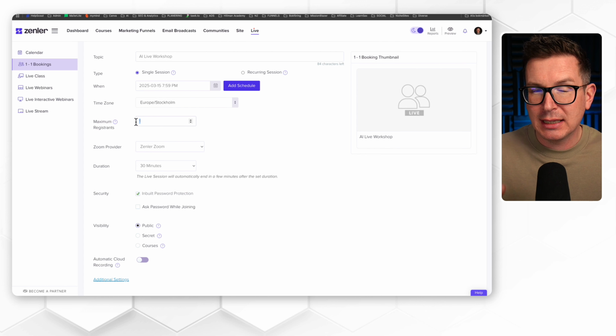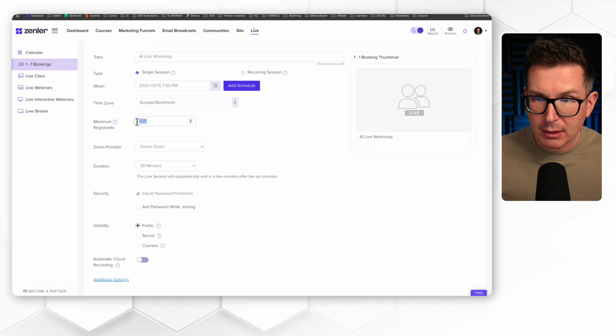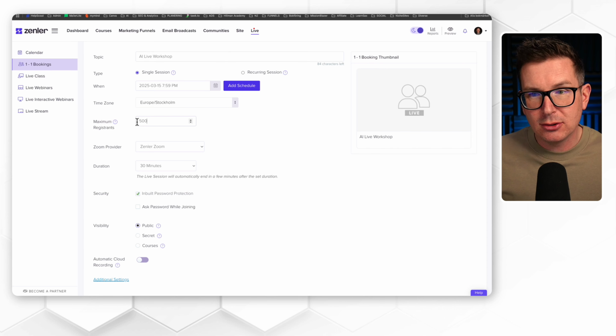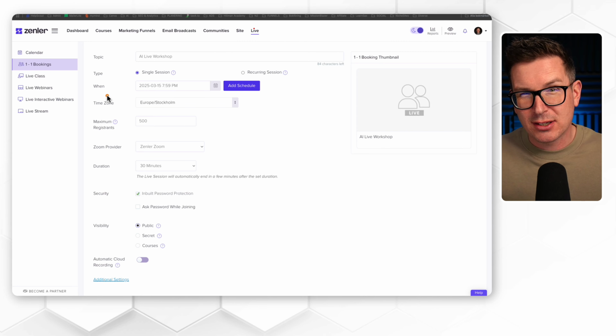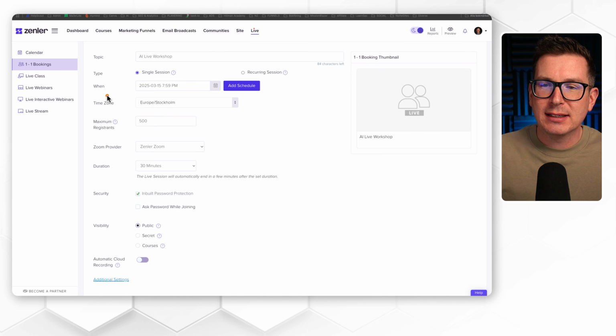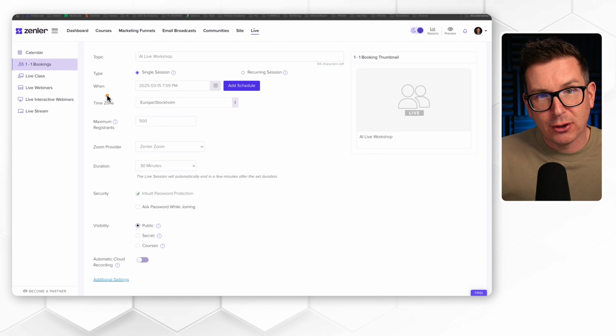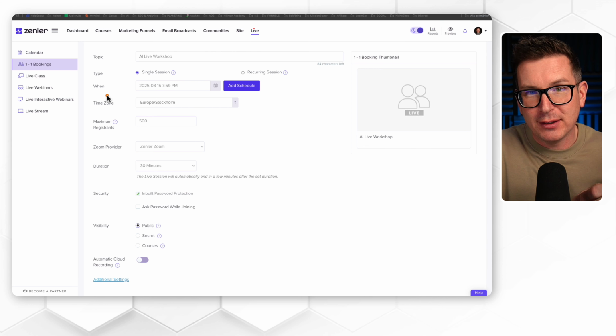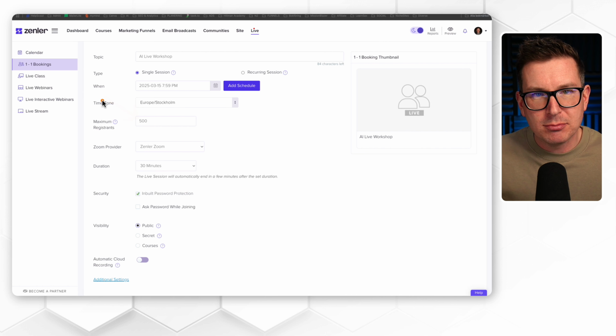And if you're running Zenler Pro, you have a limit of 300 people here. But if you're running Zenler Premium, then you can type in 500. So I'm going to max this out at 500. So now I can either sell 500 tickets or I can sell partial of those 500 tickets and maybe give away the other part of the ticket pool to current students. It's totally up to me. So, but here I recommend that you max this out on the plan that you have.